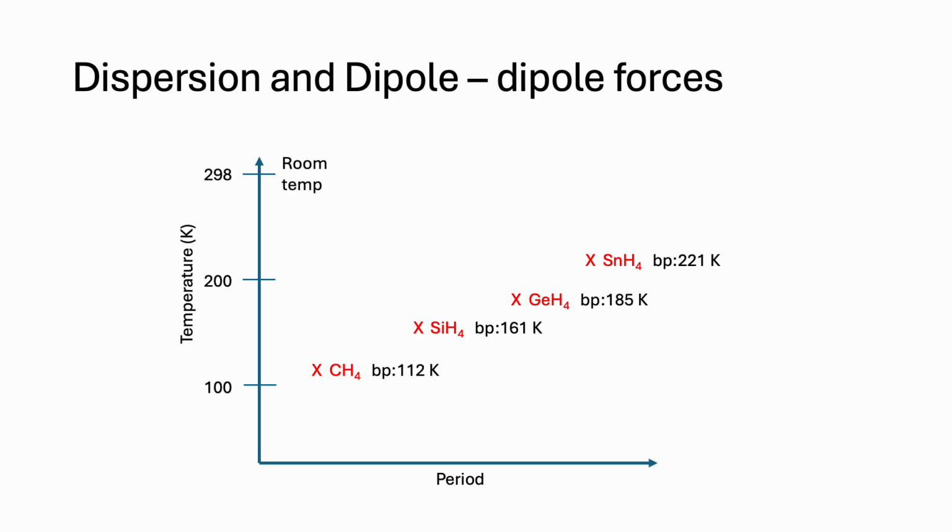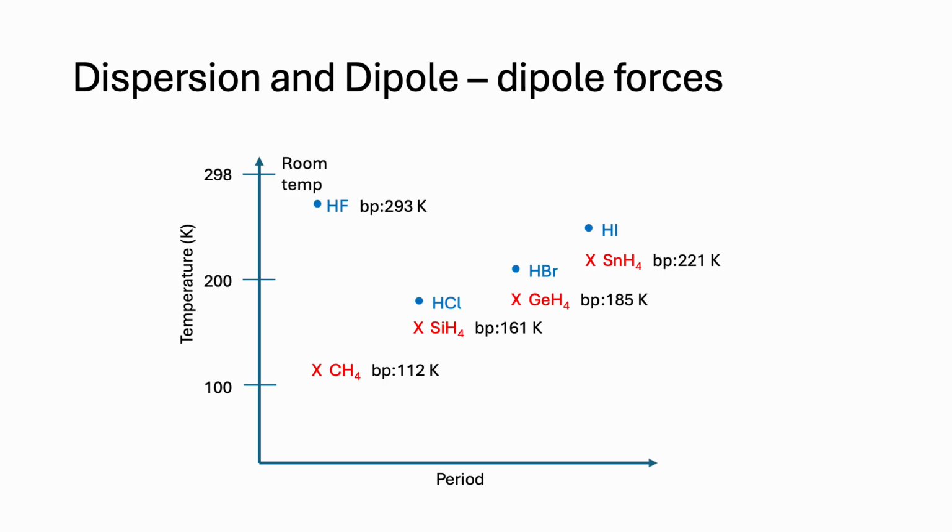For example, look at the group 14 hydrides. They all have a similar formula, CH4, SiH4, GeH4, and SnH4, and a similar geometry. These molecules are tetrahedral in shape and symmetric and have no permanent dipole. Going down the group 14 hydrides, the number of electrons on the central atom increases, and hence the number of electrons in the molecule as a whole increases. This results in increased dispersion forces and a higher boiling point.